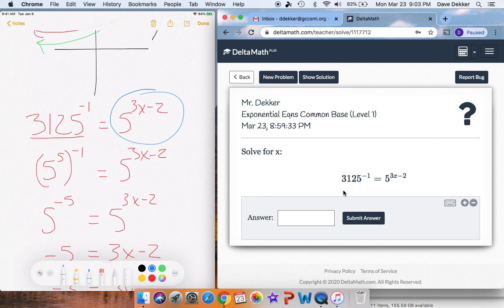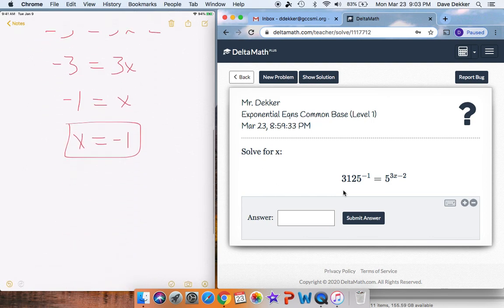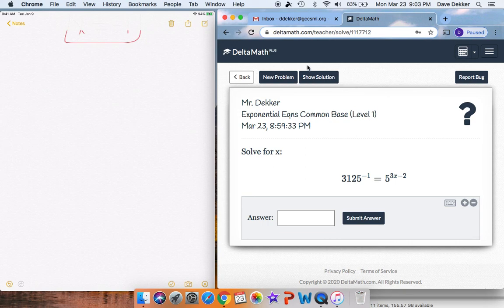So that's kind of what we're trying to do, is to figure out what's the value of x that makes this statement true. Okay, so that was one problem. It's kind of a level 1 problem. Remember, if you get stuck, you will find an example problem up here. Okay, it's going to look a little different than what my screen does because this is the teacher version.